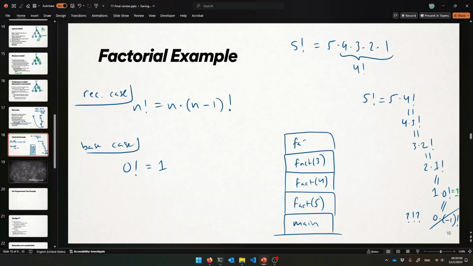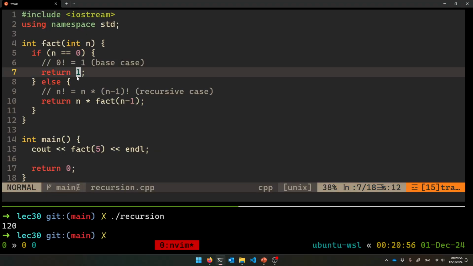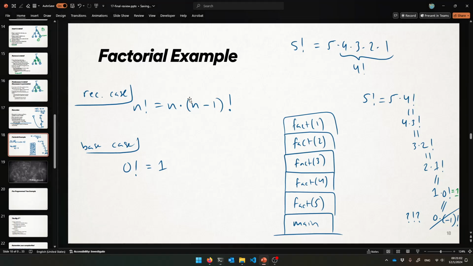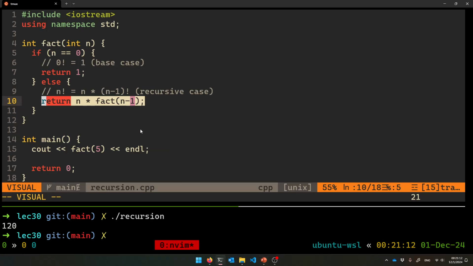the idea. Fact of 2 is going to call fact of 1. Fact of 1 is still not the base case. Fact of 1 will try to return its 1 times fact of 0, so it needs to go off and compute fact of 0. It needs that answer. So everybody's waiting patiently on fact of 0, which is finally the base case. All of these calls, all these other lower calls, they're waiting on this line, on this smaller call to complete. And it's finally about to unwind.